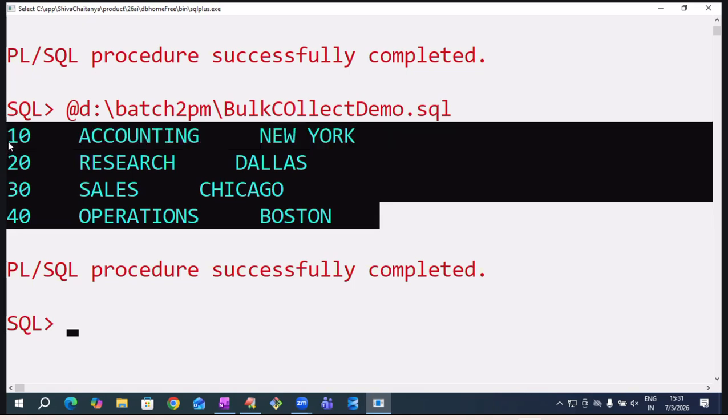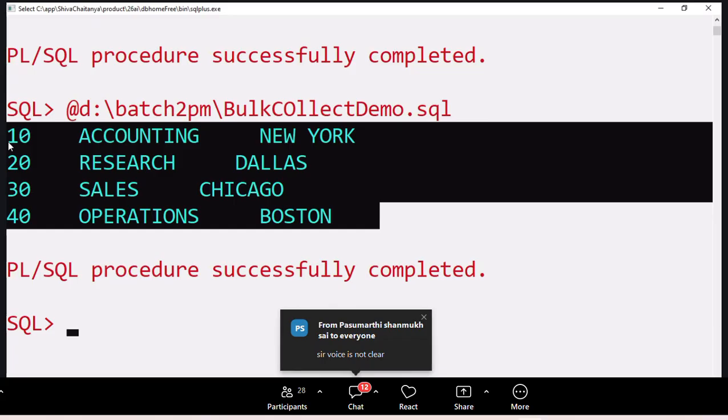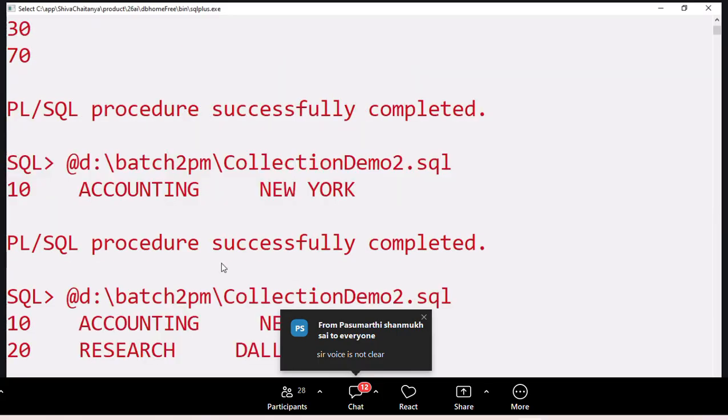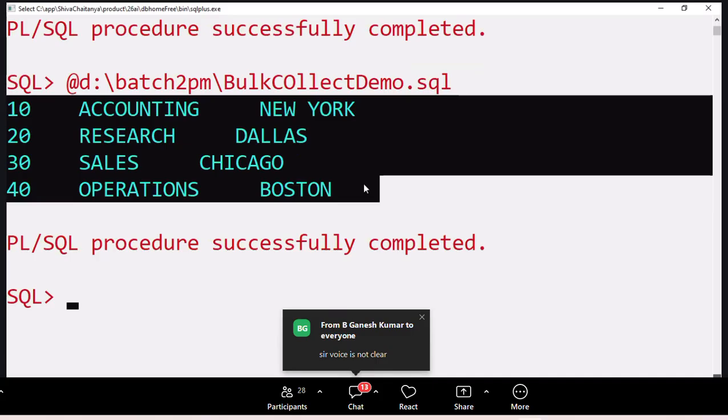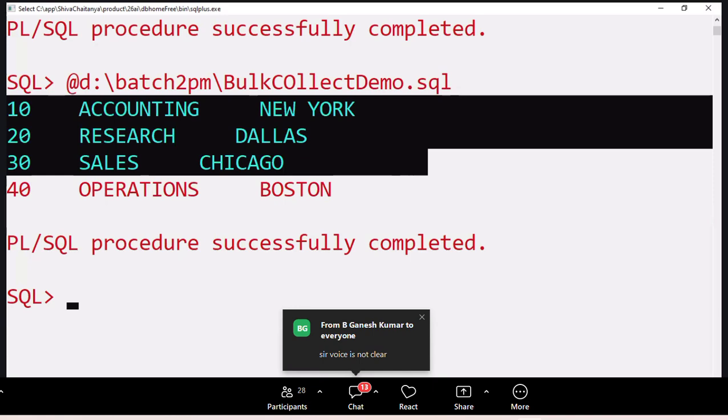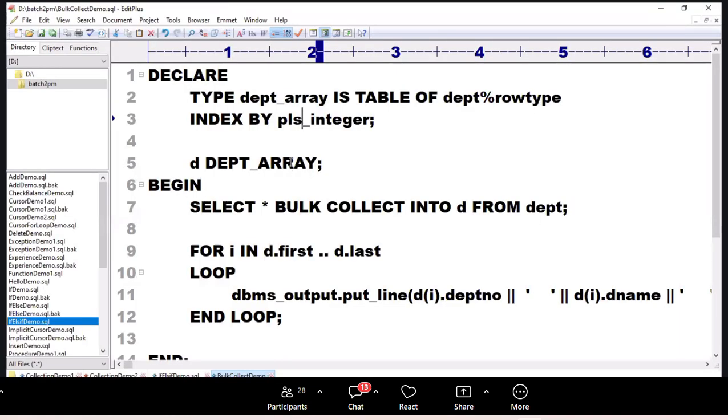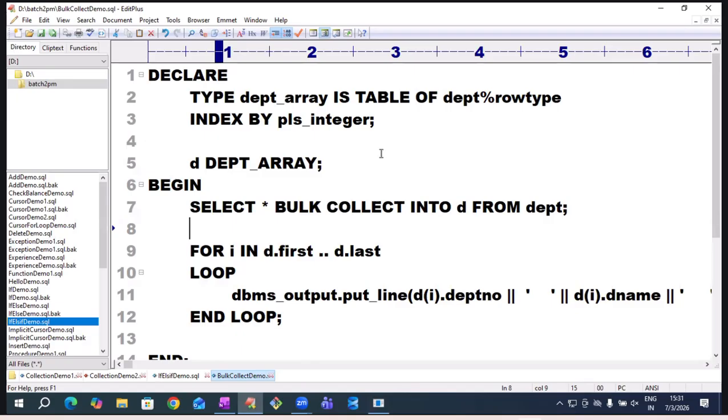This kind of program is already written in the cursor chapter. Okay, so there is all person, department all person is good. So bulk collect is working for me. So this is what bulk collect does.